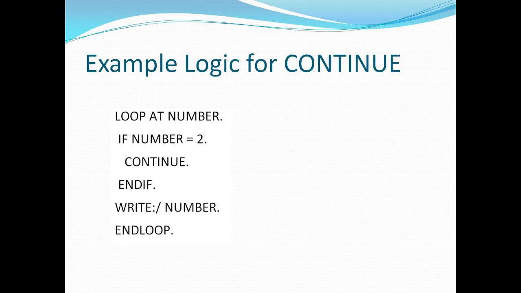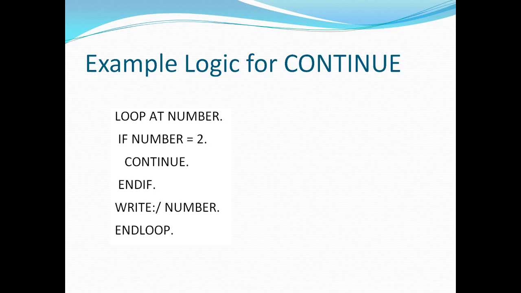Next we are going to check CONTINUE. CONTINUE is used to skip the execution of the lines next to this statement. For example, if we have a LOOP AT the numbers table with values 1 to 5, and a CONTINUE statement with an IF condition checking for 2 — when the loop starts with 1, which is not equal to 2, it will write the number. When it reaches 2, CONTINUE will skip the write logic and move back to the start of the loop. The next number will be 3.